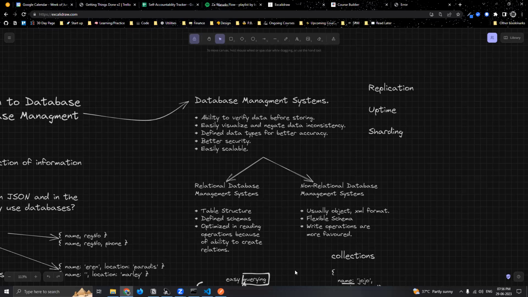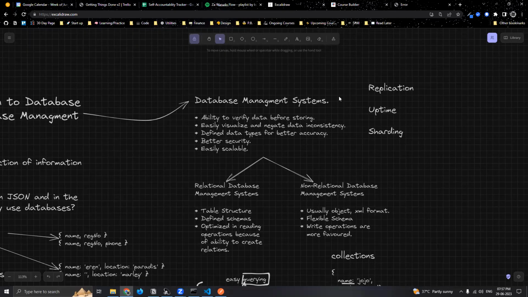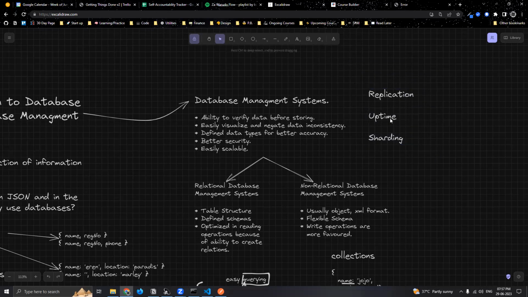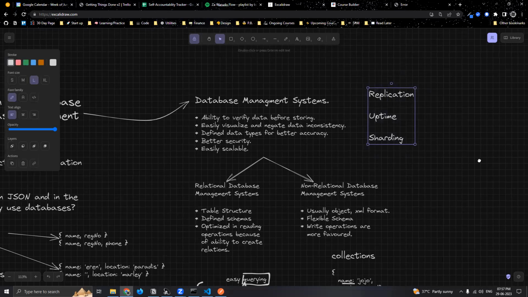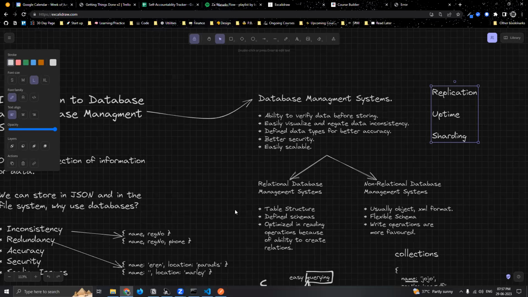Then you have something called sharding. Sharding basically means you split your databases into small parts, and those small parts will help make querying easier. So there are a lot more advantages that DBMSs offer that we don't have to get into now, but just know that they are really cool when compared to trying to store data on your own file system.